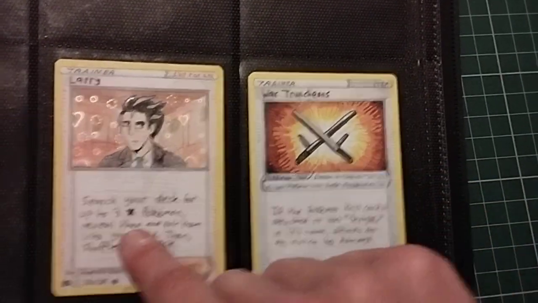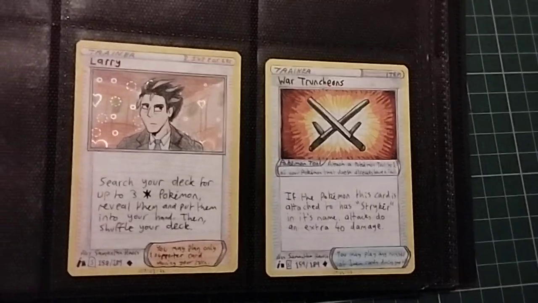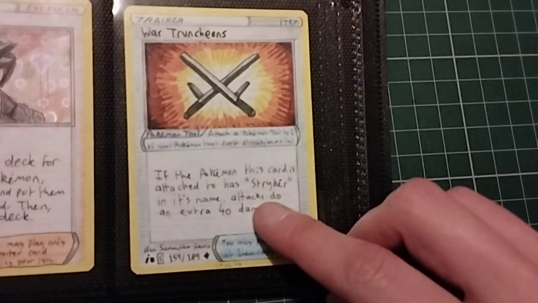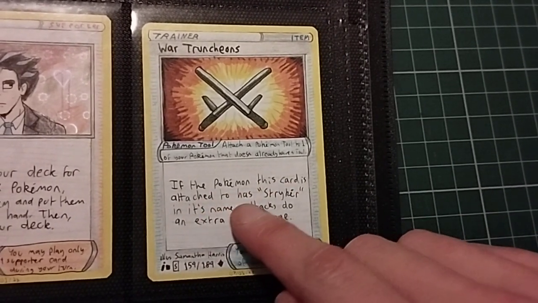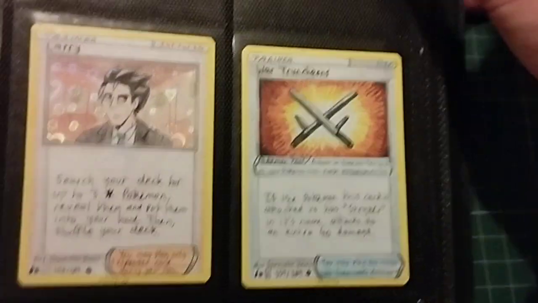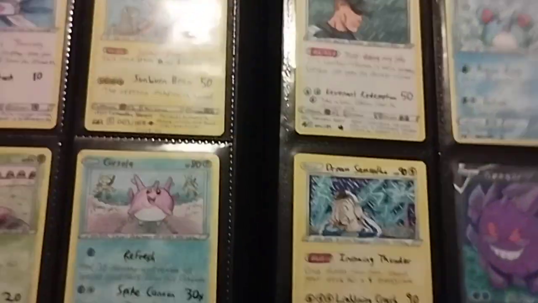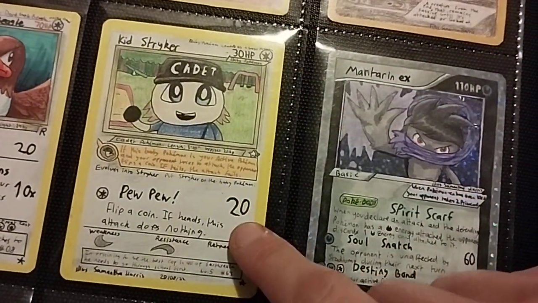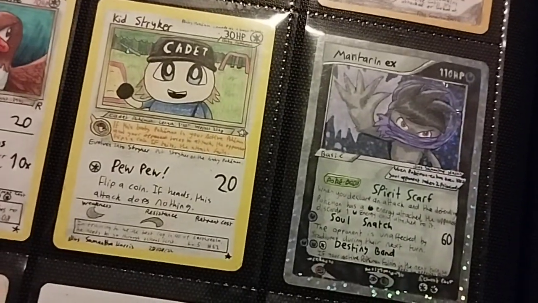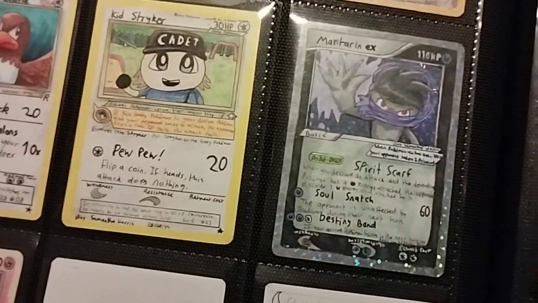Got Lara. He's got colourless support. I think that's the only time I remember to put shuffle your deck in the effects. And then we got War Truncheons, which is a support card for Striker. I also kept it open-ended, saying if the Pokemon this card is attached to has Striker in its name, attacks do an extra 40 damage. So 80 damage plus 40 is 120. So he can do 120 damage if equipped with the War Truncheons. But also because Kid Striker has Striker in his name, an extra 40 damage is 60 damage. So anytime I make a Striker card, he gets powered up by 40.